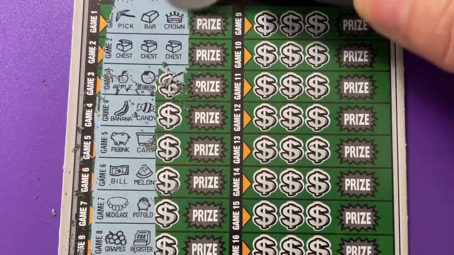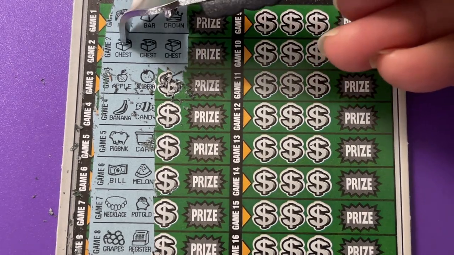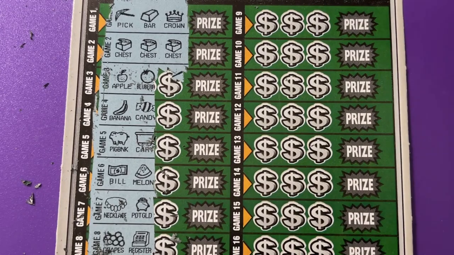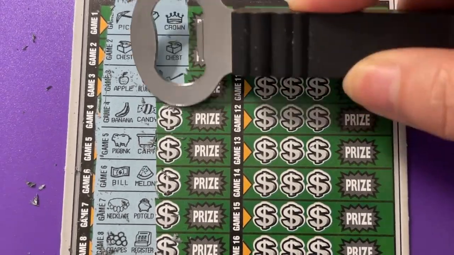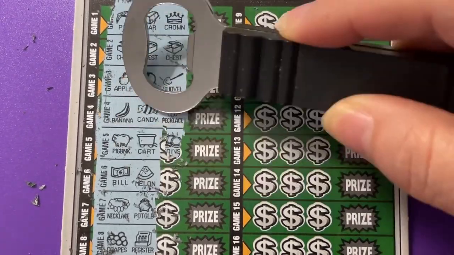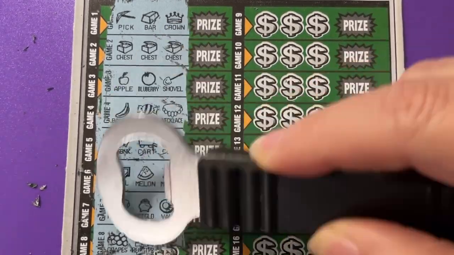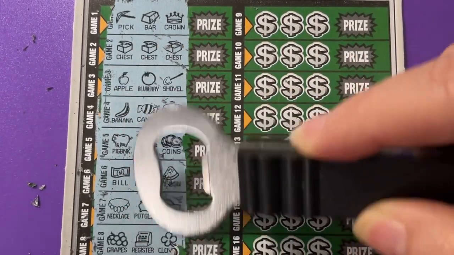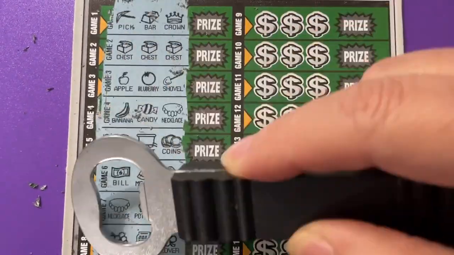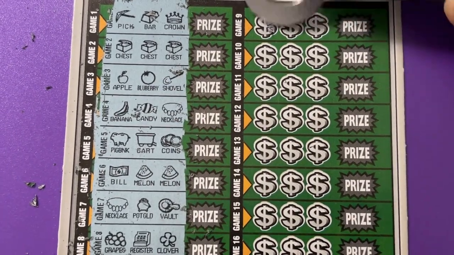We got it. I wasn't expecting it. Look at that. So I didn't want to make you wait through the whole ticket, but look, we got three chests. We have a winner. Okay. It's not the $1,000, but I hope it's a good one. And you see, we didn't get any emeralds at all on the first section of the game. We still got another section to scratch.